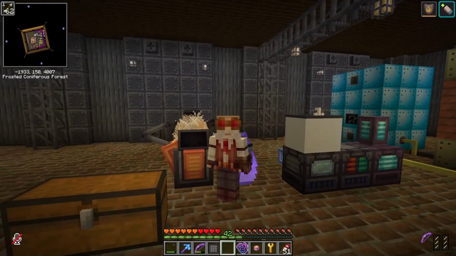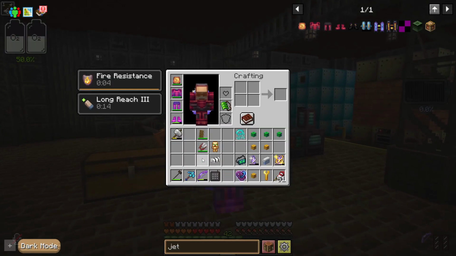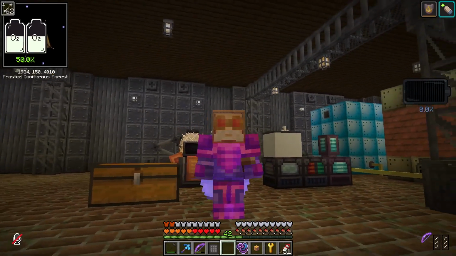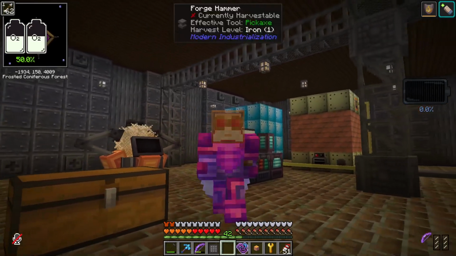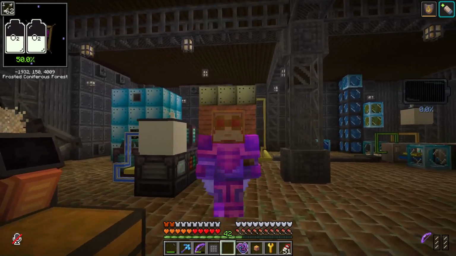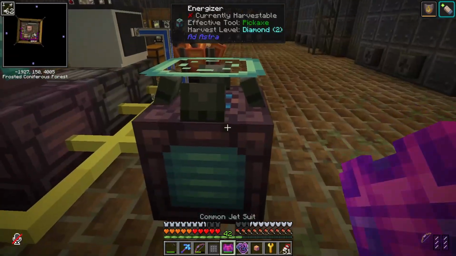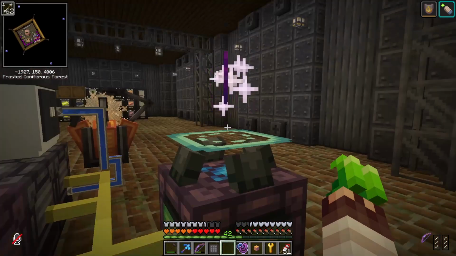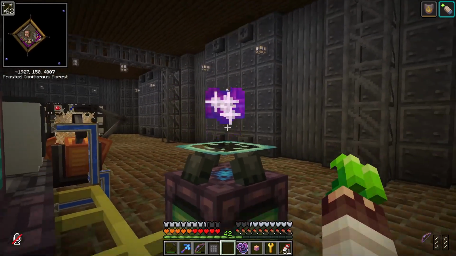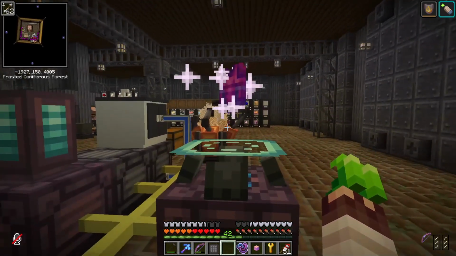I've got both the rocket and the jet suit all ready to go. Ooh, now that looks stylish, huh? That looks like Iron Man. I don't have it charged up. Hold on. Let's get it charged up here in this Energizer. Should just need to right-click that in there. Oh, hey, look at that. That's pretty cool. It shows a nice little animation that it's charging up.